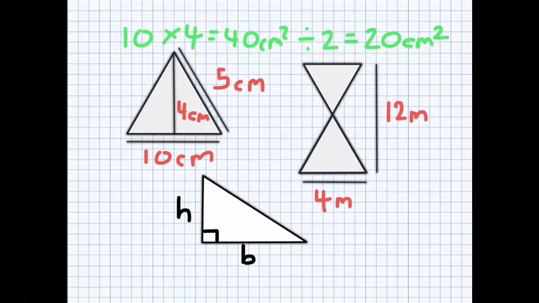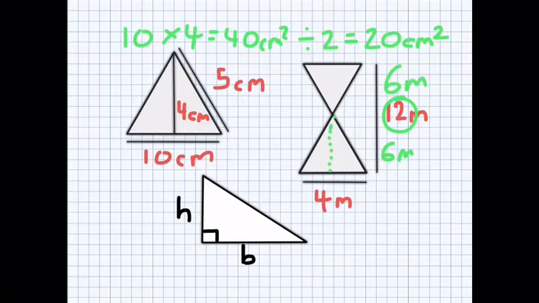Right, but what about the height, which we know extends from here right down the middle of these two isosceles triangles? Well, if we have a look here, this is telling us that from here all the way up to there is 12 meters. Now these two are identical, which means the height from here to there is half of 12, which means it must be 6 meters. So that's the height for both.